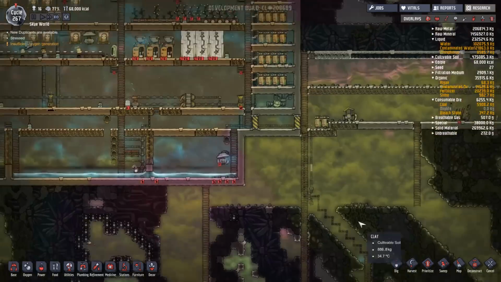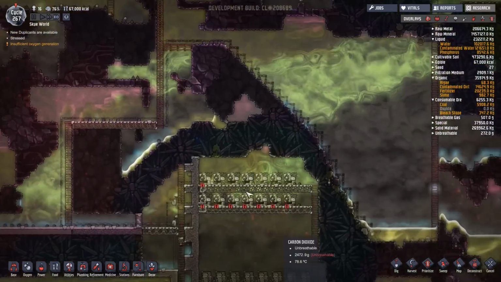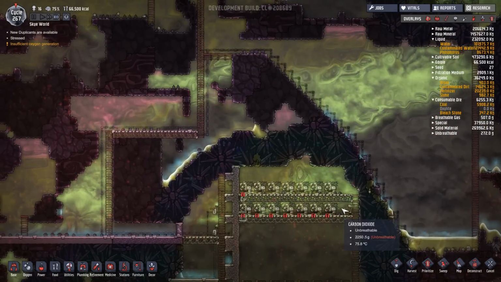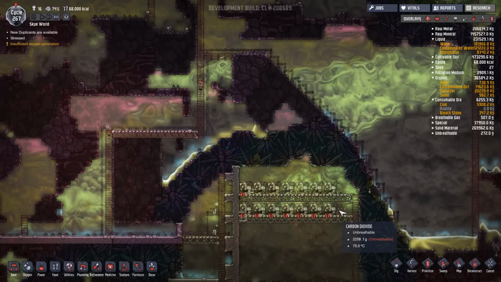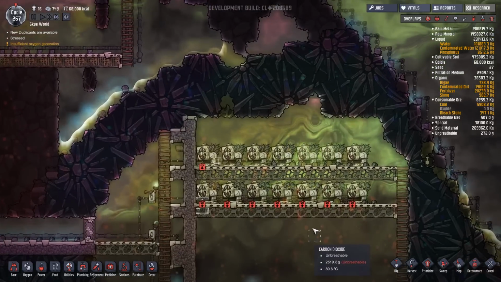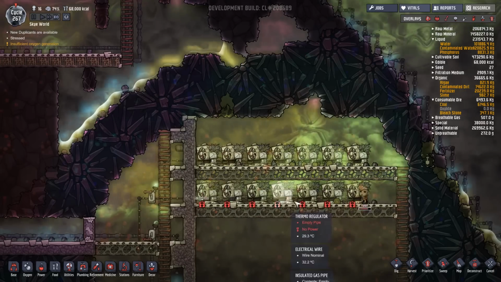Yeah, so what I want to do is pump contaminated oxygen into this system, cool it down to like minus 280 degrees or whatever. Is it 180? Maybe it's 180. Yeah, it's got to be 180. Minus 280 is like below absolute zero. So, yeah, I've probably put too many of these in, but that's okay.